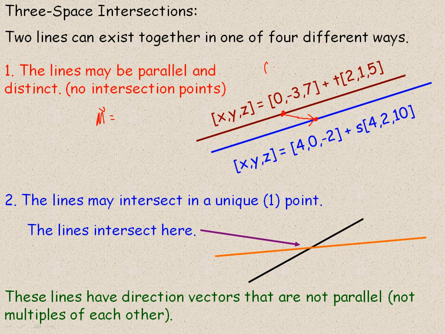And it isn't actually, so let's call that the vector M. And again, we're thinking of the points as 0, negative 3, 7, not as a vector, and 4, 0, negative 2. And so, remember you subtract the coordinates, so 4 minus 0 is 4. So 4, 0 minus negative 3 would be positive 3, and negative 2 minus 7 would be negative 9. And you can see that that vector certainly is not a multiple or a reduction of those two direction vectors. So that's the reason why they're parallel and distinct.